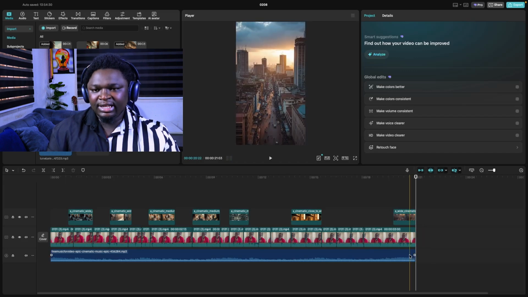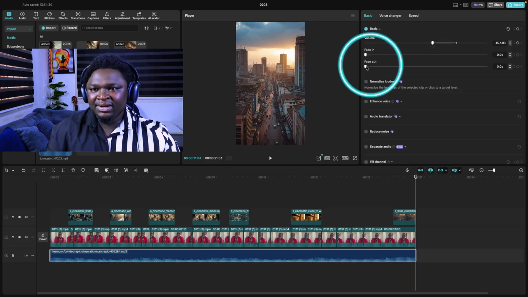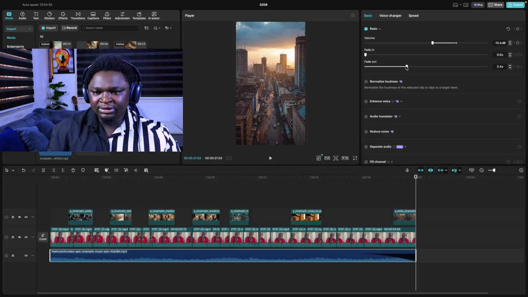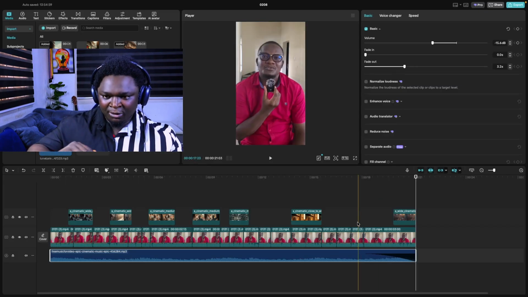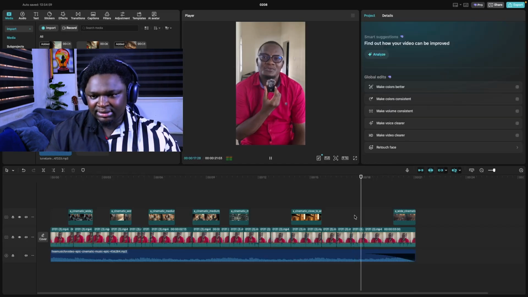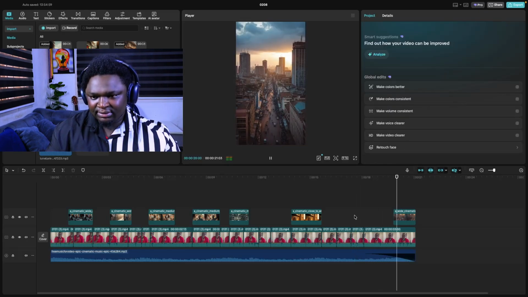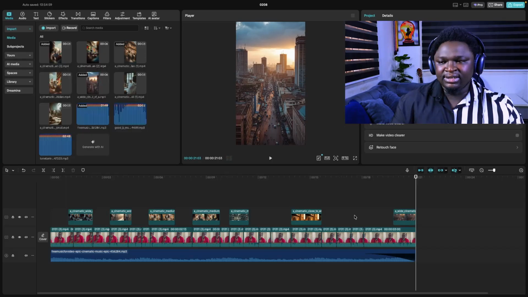So you can see now. But now if we add fade out, you can see fade out. When I click on fade out, the sound will be fading out little by little, gradually before the end. You can see now, something like this.